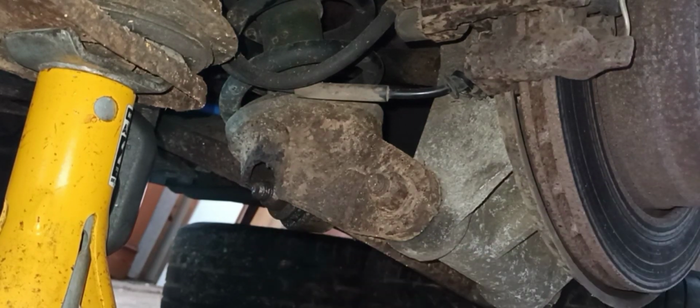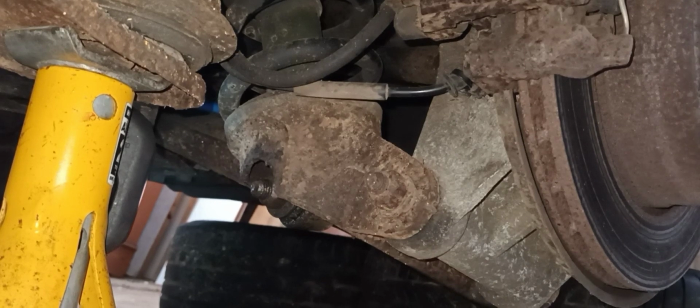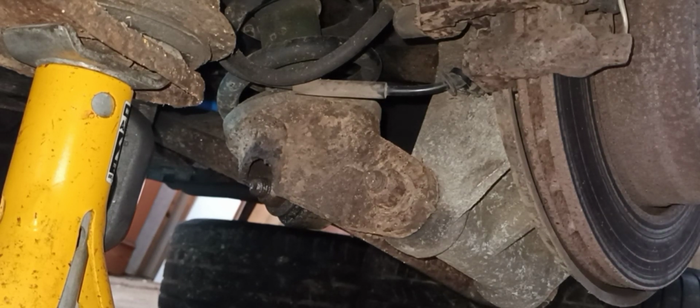So the nut on this side is 22 millimetres. As I said just now, I've already sprayed it with some penetrant, so let that soak in for a little bit. And we're going to try and crack that nut. So let's get my gloves on. I don't want to get my hands dirty, but it gives me a bit of a better grip. So I've got the 22 mil on a breaker bar to give me a good chance of getting it off. So let's see how we go.